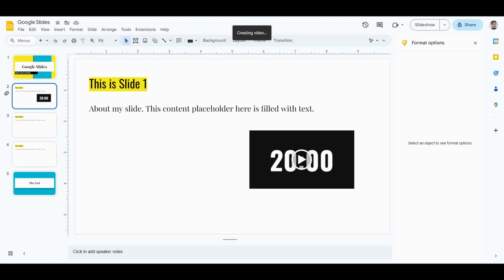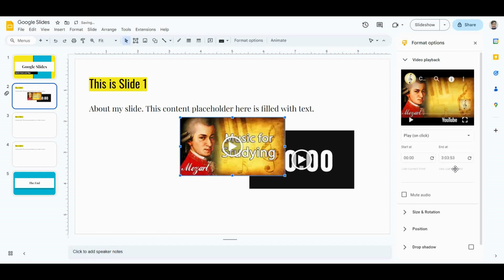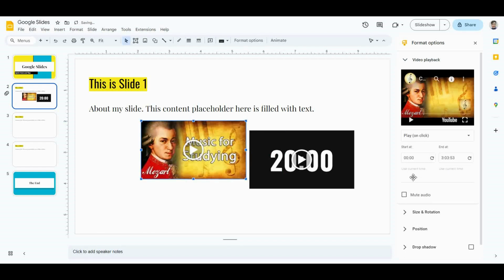So click insert and we'll wait for the video to pop in. And there we go. So the second video is in. I'm also going to choose this one to play automatically. It's going to start at 0 and end at, so I can set the time here to 20 minutes, so that the moment it reaches this time exactly from my timer, it will stop. And this one I'm not going to mute the audio.